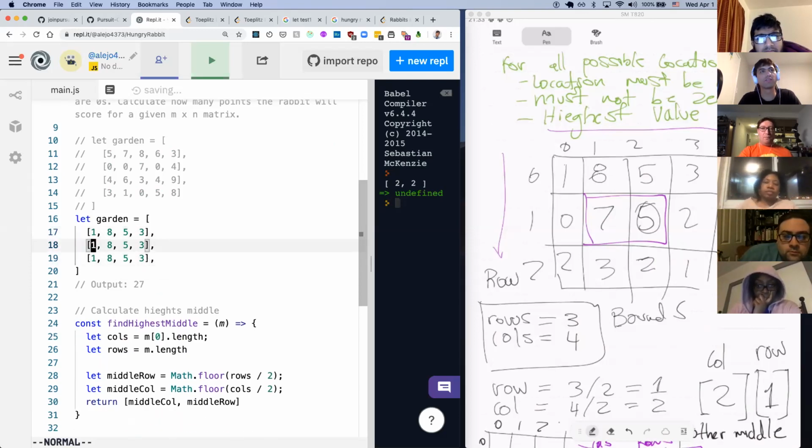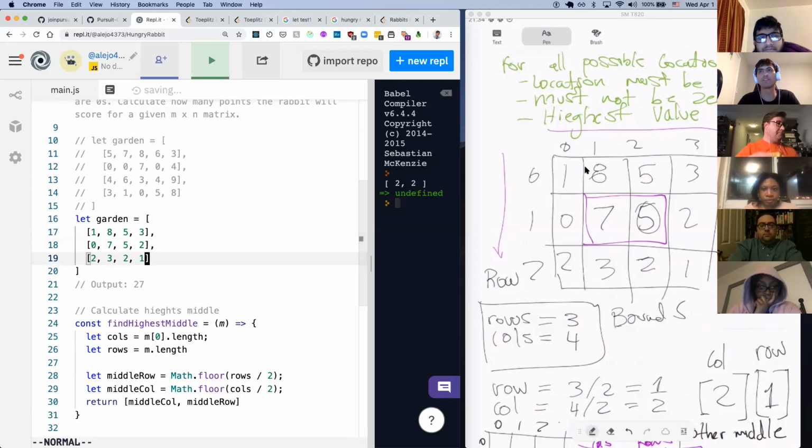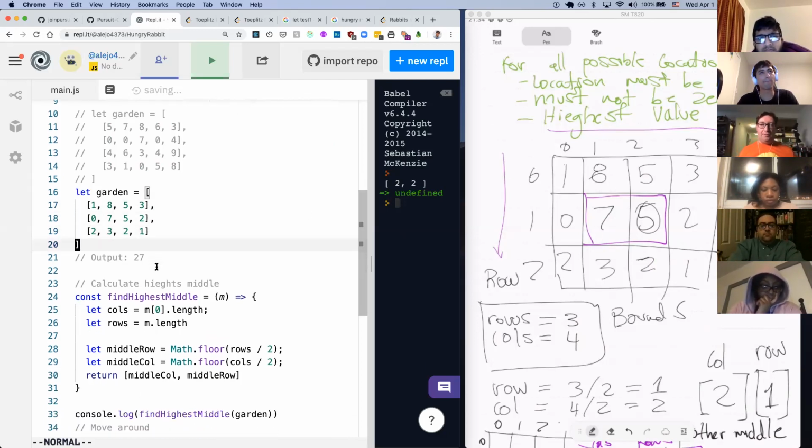And we have 0. Let's put 7 here, 5 there, 2 here, then 2 here, 3, 2, 1. So we have this picture, right? We just have the drawing there directly. Let's run it again.